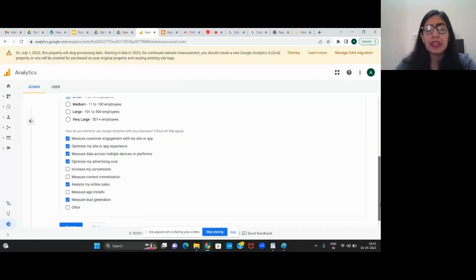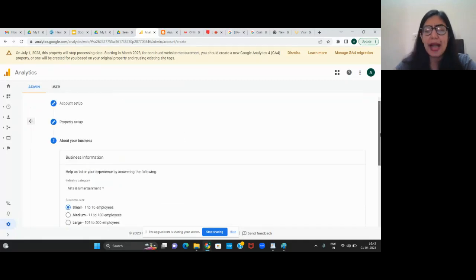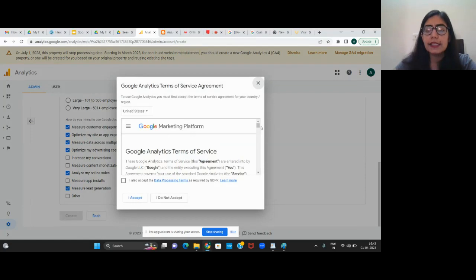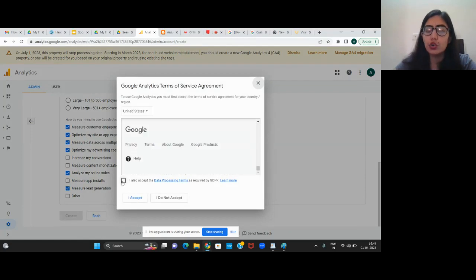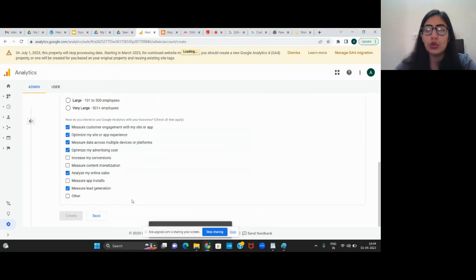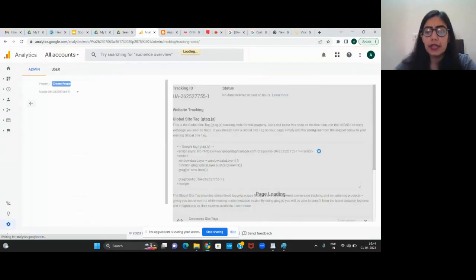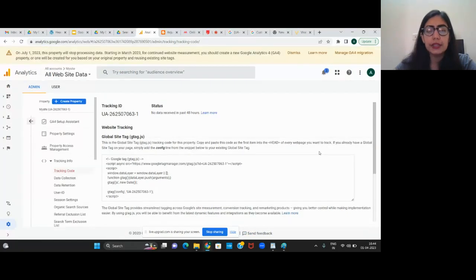But like I'm saying, this is just for Google. It's not going to impact your account performance. So this is not an important step. The important step was UA. Okay, and then we go to create. This is a standard terms and service of Google. I'm just clicking on accept. Otherwise, Google won't let me go forward. And then this is done. And you reach this step.